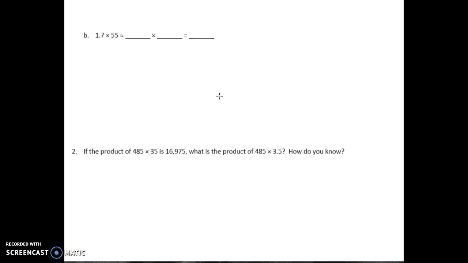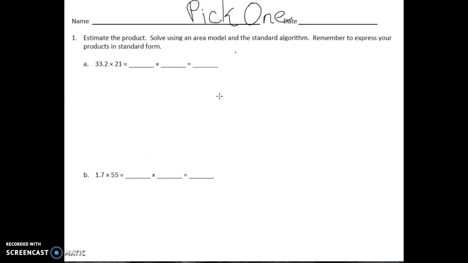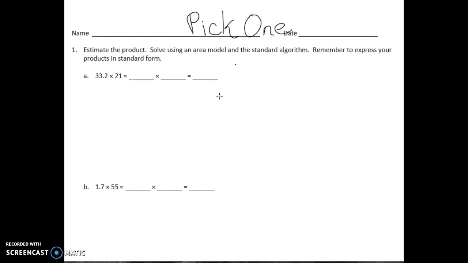So right up here, I'm going to ask you to pick one. And I want you to do it the same way that I just showed you. So these, you're going to start with your estimation. Think 33. Look at the number right here. It's only a 3. That's just going to become a 30. 21, look at that number right there, the 1, isn't going to impact the 2 because it's less than 5, so that's going to become a 20. If we do these, 7 is higher than 5, that's going to become a 2, right? 55, because that's a 5, that's past the midpoint, that's going to become 60.